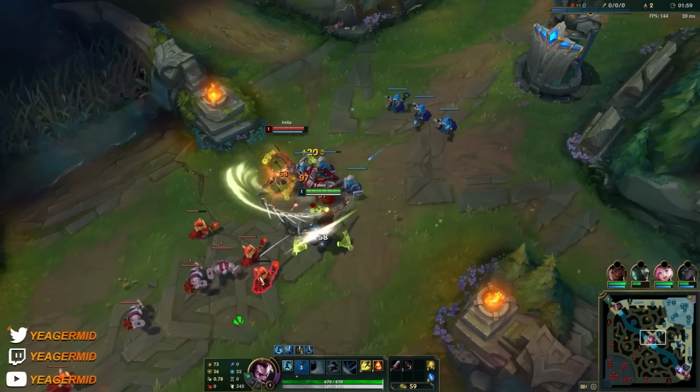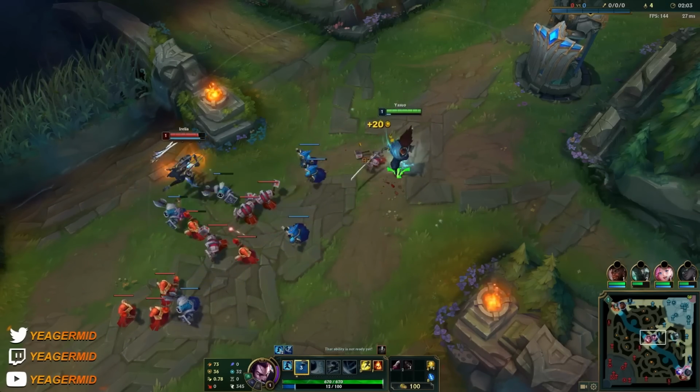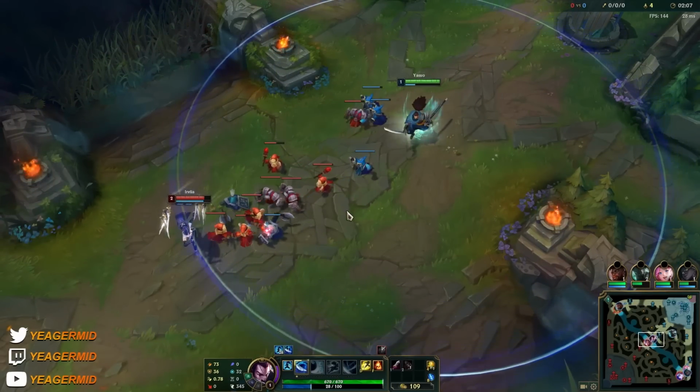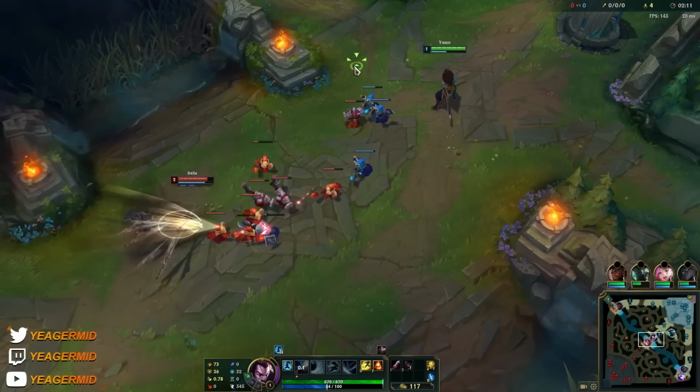So Q start as usual, there's your low cooldown damaging ability that also happens to be a skill shot. It's an ability that you can charge up by using it and hitting something, and then you get this ranged tornado that will also knock people up.